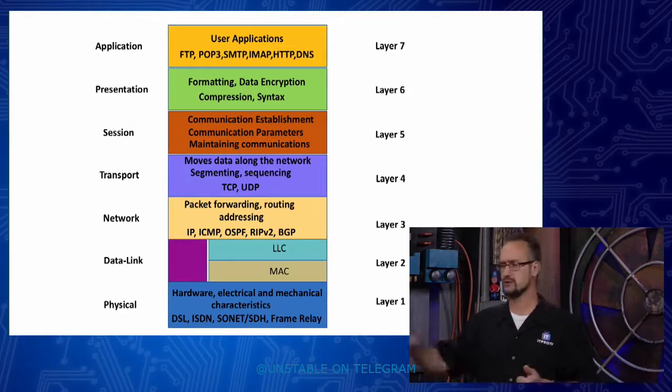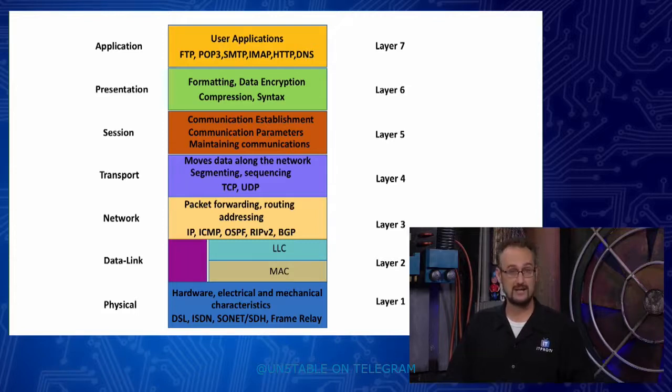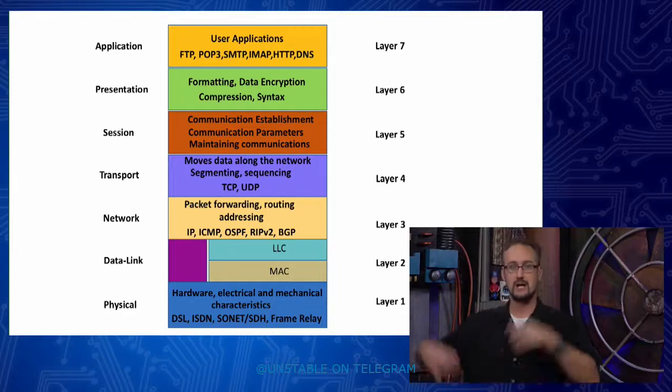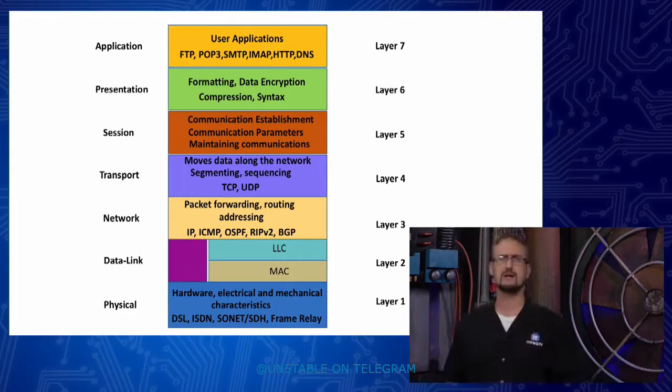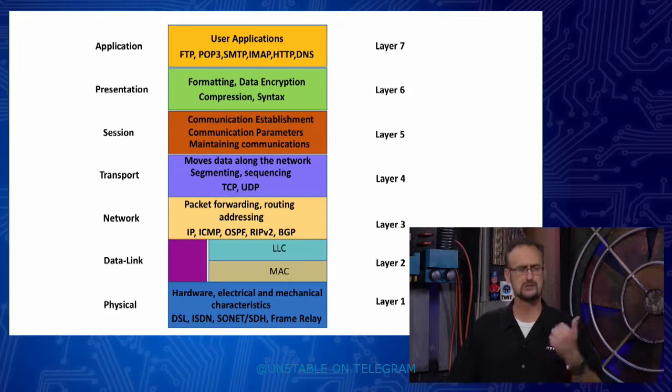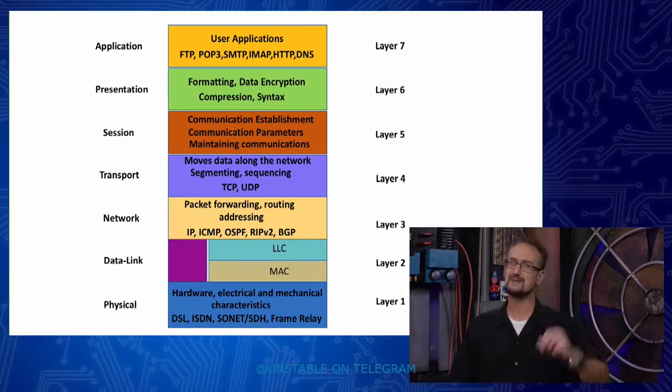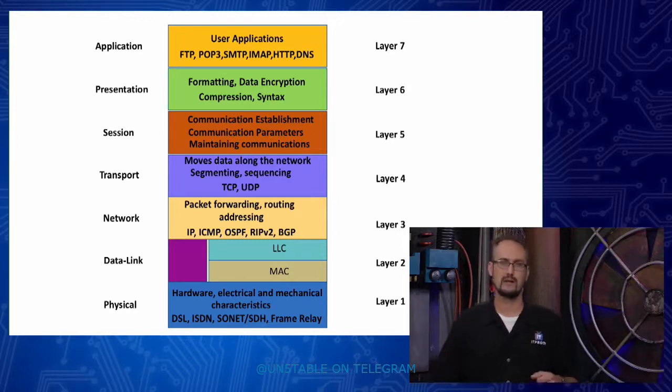So if it's UDP, transport layer. Why? Because I don't need any connection establishment. But with TCP, imagine where connection establishment also starts. It starts at the session layer, right? If you're doing communication establishment, defining the parameters, maintaining the communication, and then tearing it down, guess what? Transmission Control Protocol is a reliable protocol. It is a connection-oriented protocol in which the session has to be connected first. So it has functionalities that are also on the session layer, but when we talk about it as a transport protocol, it's happening there at layer 4.